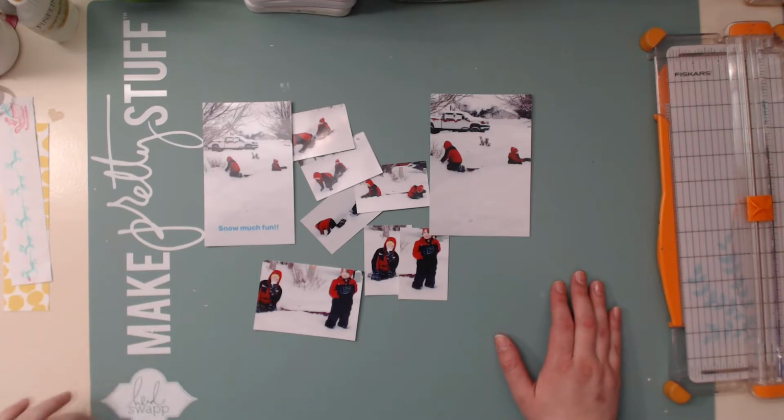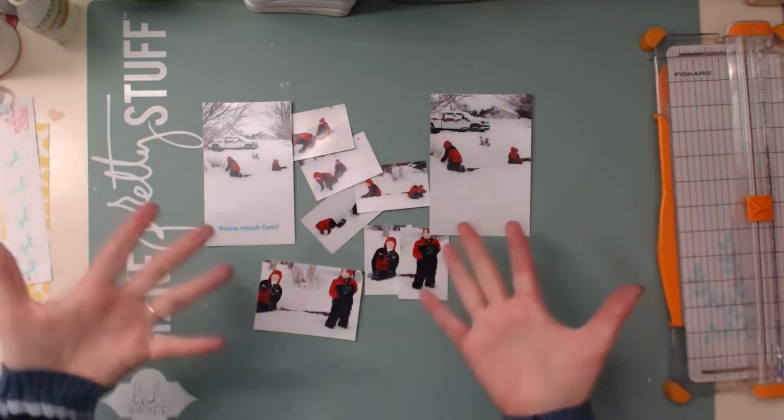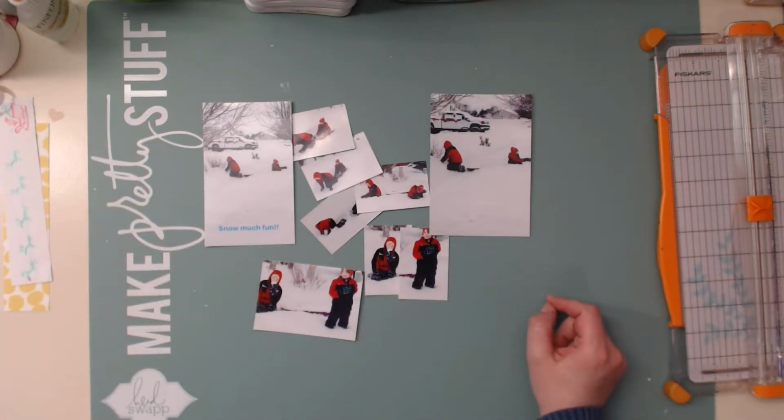My layout will be posted on their blog as well as on my blog, and I will also have this video for you to watch the process for.